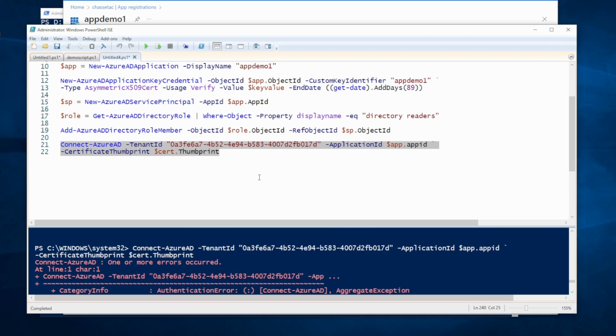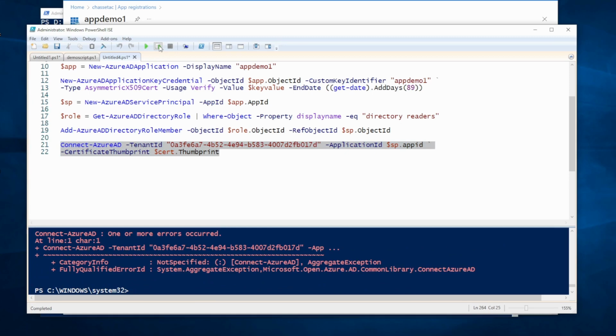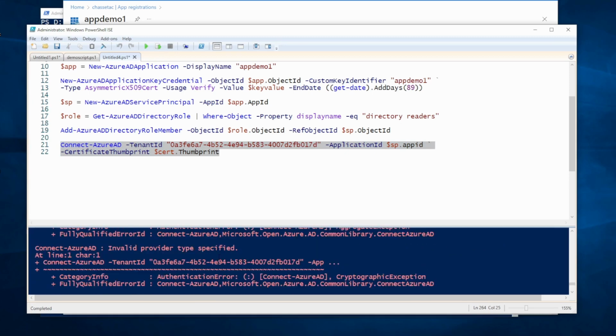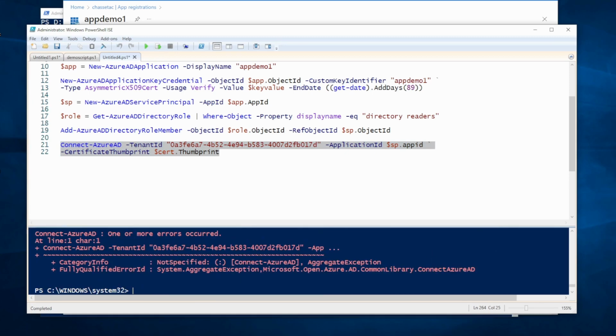We did have everything we needed. Let's see. Tenant ID, application ID. You know what? Let me change that to SP. That might have been it. No, it did not like that either.